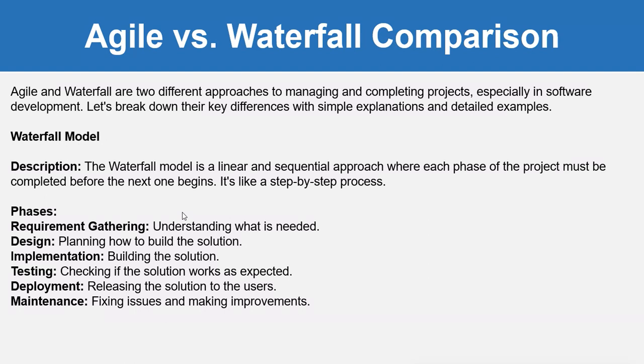The Waterfall model is a linear and sequential approach where each phase of the project must be completed before the next one begins. So the phases are requirement gathering, which means understanding what is needed by the customer. Design means planning how to build the solution. Implementation means building the solution. Testing, checking the solution works as expected. Deployment, releasing the solution to the users. And maintenance, fixing issues and making improvements here.